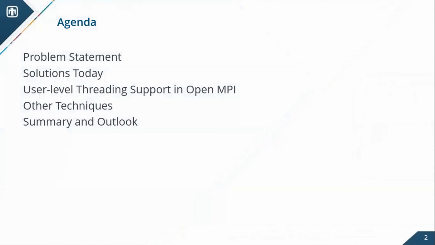I have prepared a couple of topics for you today. I will start with a problem statement that should illustrate what the fundamental issue is when we combine MPI and user-level threading libraries or tasking. I would like to show you solutions that are out there today on how to deal with this. It's not a problem that surprises us. We have seen this coming for quite a bit of time, and we have three main directions on how to resolve the issues that I will be showing. I will list these techniques as much as time allows, and then I will summarize.